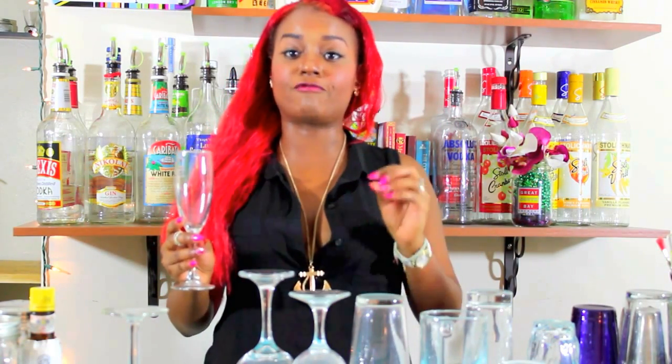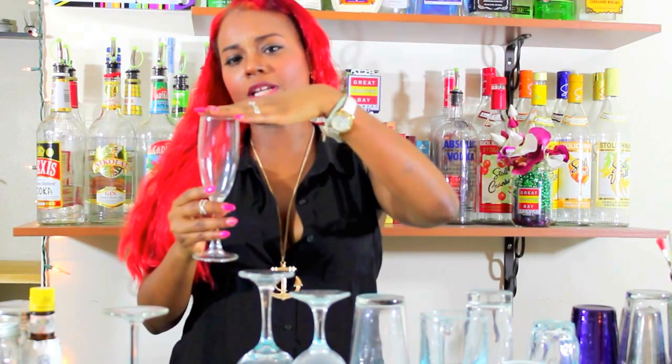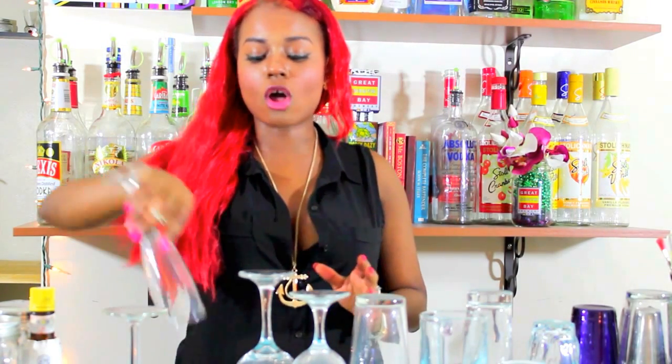Next, let's talk about a champagne flute. Champagne is simply sparkling wine that comes from the Champagne region of France. Any wine that has bubbles in it is sparkling wine and would be served in a champagne flute, even if it is not technically champagne. A champagne flute is too thin to take ice, so be very careful — do not try to put ice into this glass because you run the risk of chipping it. You can use this glass for sparkling wine and sparkling wine cocktails like mimosas, which all come without ice.